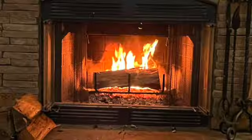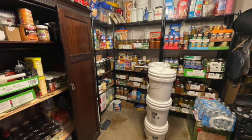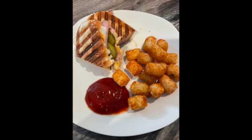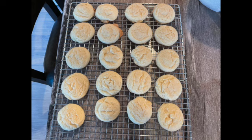Birdies left their little prints on the deck. We had a roaring fire in the fireplace, and it gave me a chance to really straighten up some in the pantry. From the freezers and the pantry, we've had Cuban sandwiches with tater tots, lasagna with homemade French bread, and a batch of sugar cookies.